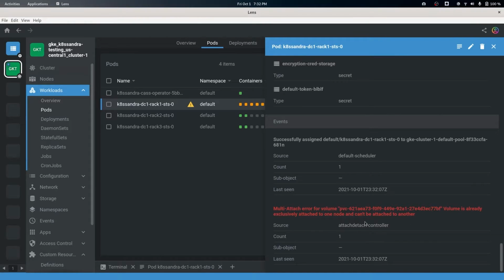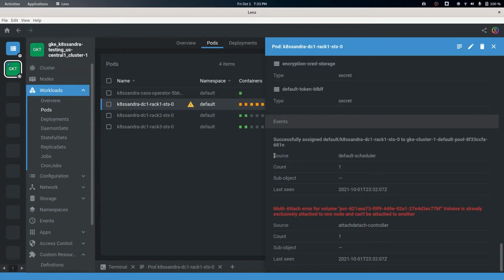That's what this error message here is: we're trying to attach the volume from the old node to this new one, and it's blocking that. And that's going to happen for a little bit. It happens with eventually consistent systems, at least on the cloud provider side. It should just be a few minutes. In any case, as the human operator involved here, I don't actually have to do anything.